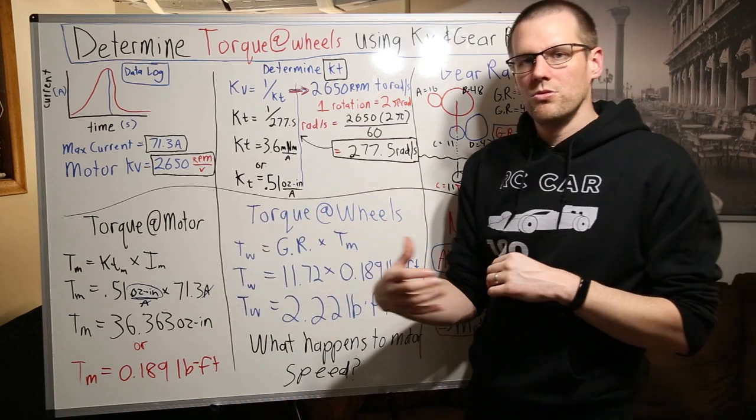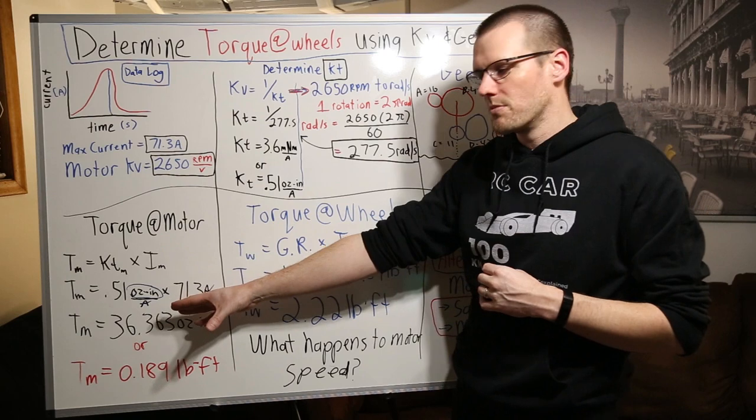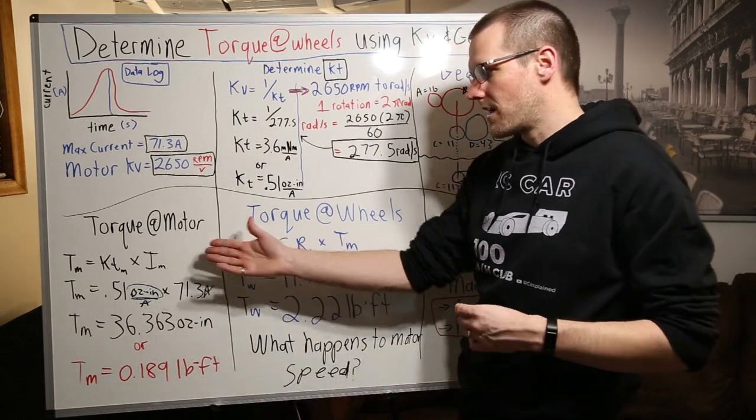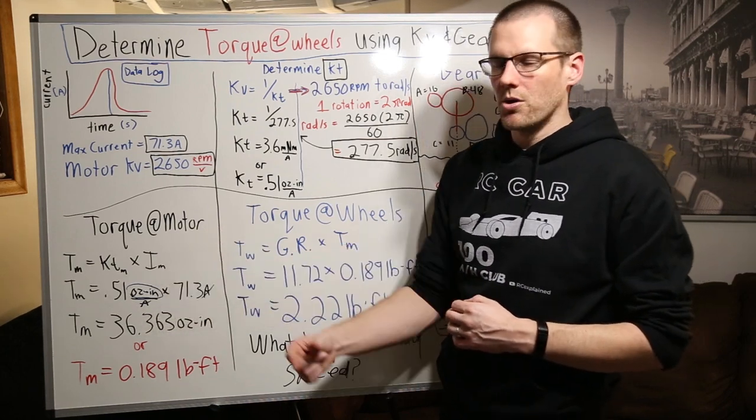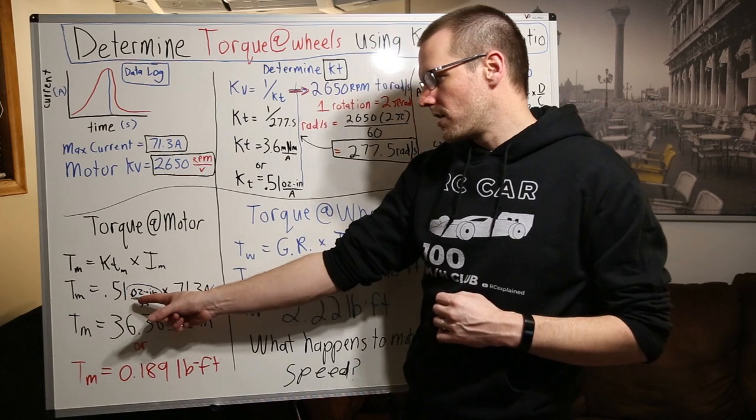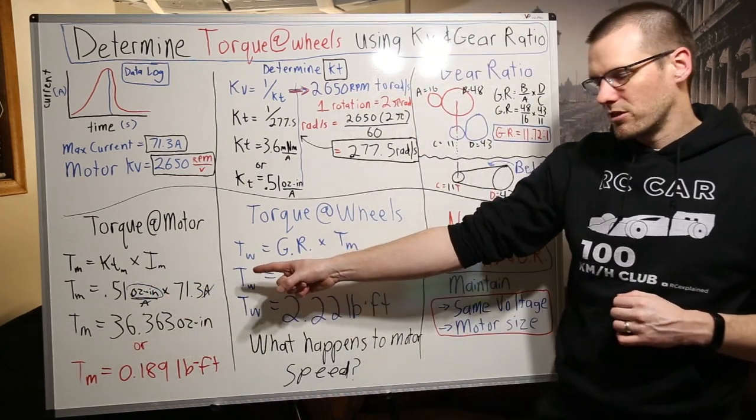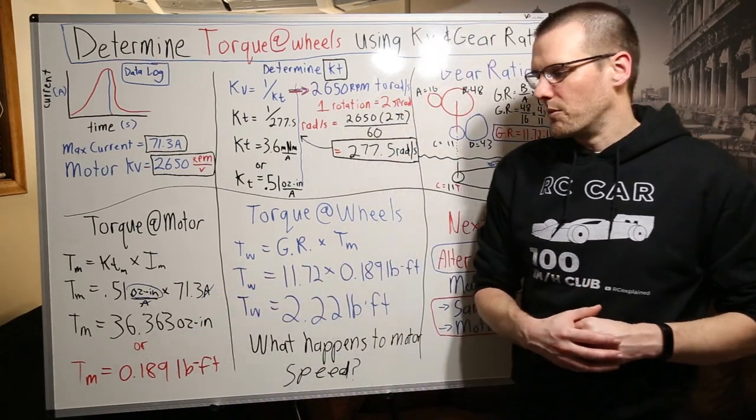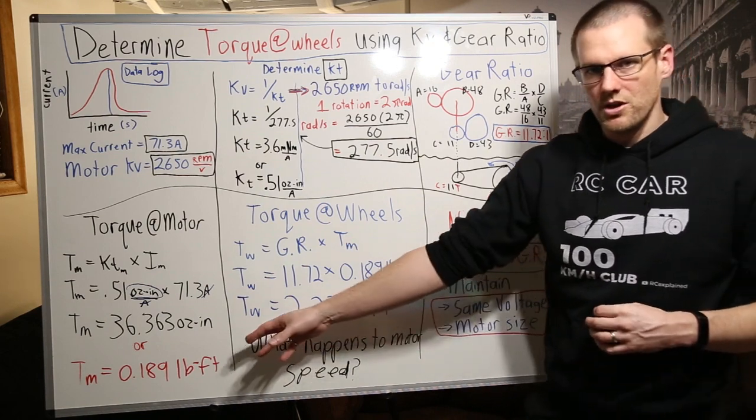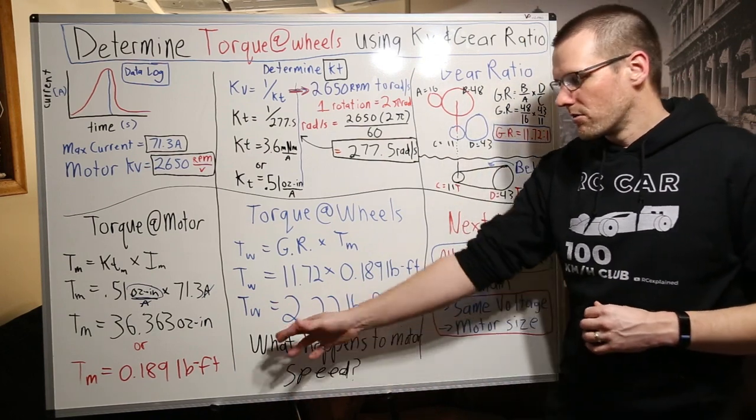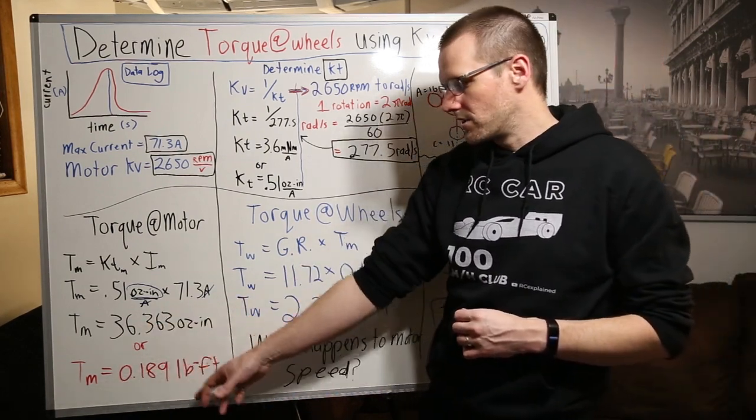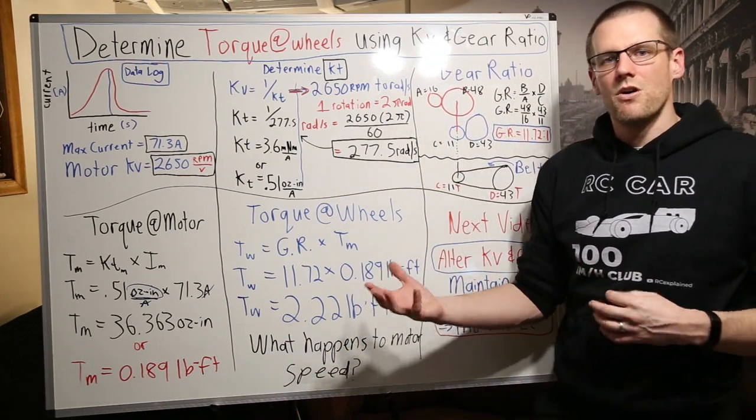Now let's take that ratio and move into the torque that we can get as well as the torque at the wheels that we're going to get. So first, let's start at torque at the motor. The torque of the motor is equal to our KT value of the motor. And then we multiply that by IM. IM is represented by the current. It's a common form to represent current as I and it's of the motor. This is back here where we cover the maximum current that we ended up pulling from the motor at that specific moment. Here we take our 0.51 ounce inches per amp and we multiply it by the 71.3 amps. We can cross off amps here on the numerator as well as the denominator and we cancel out those terms so we're left with ounce inches. Here we get 36.363 ounce inches or we go and convert it to pound feet at 0.189 pound feet. Now I thought I'd throw that in there because in North America, a lot of the car manufacturers are only putting their values out specifically in this term in these units. It would be nice to be able to compare them up against a full size car.